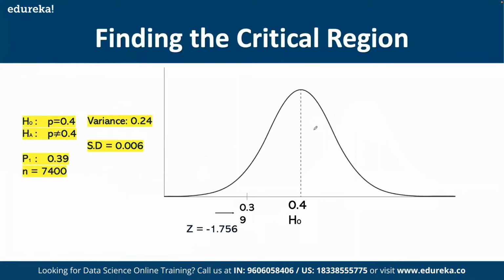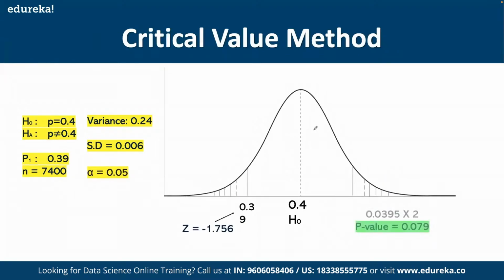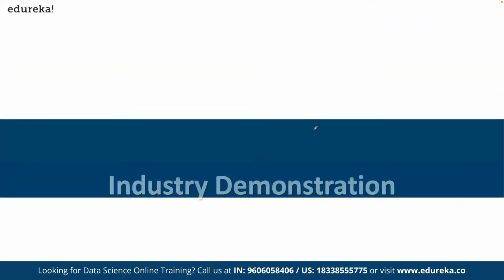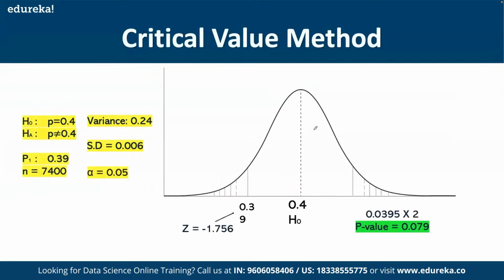Now, once I have the Z-score, I'm going to check the scenario with alpha as 0.05. So I'm going to check for the given data what exactly will be its respective p-value. Now, with the value of p, I'm going to decide whether it follows the null hypothesis or whether it follows the alternate hypothesis. That's the way in which we are going to interpret the results.